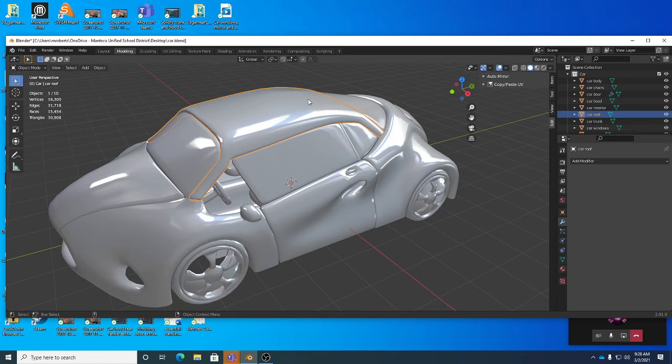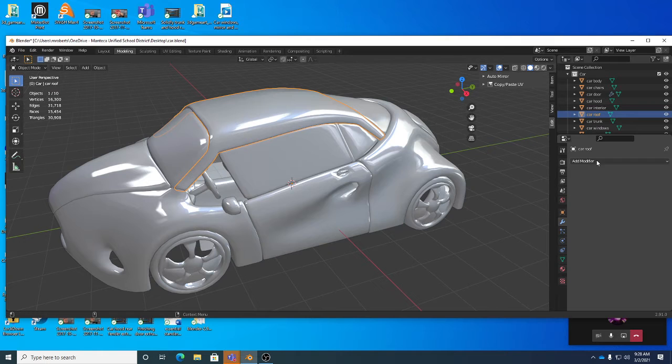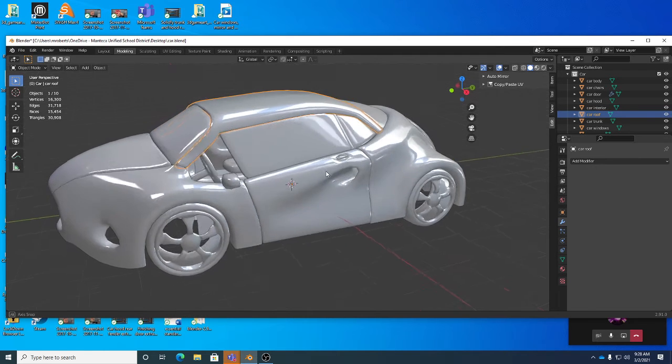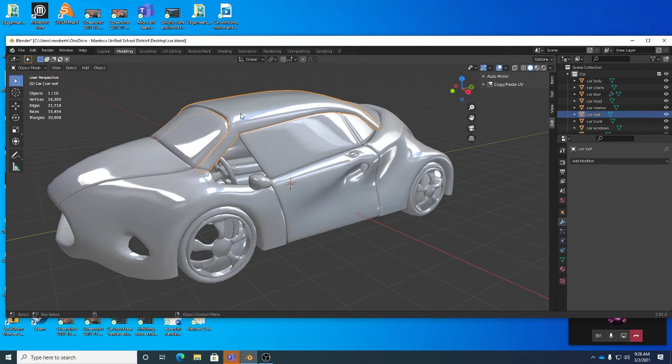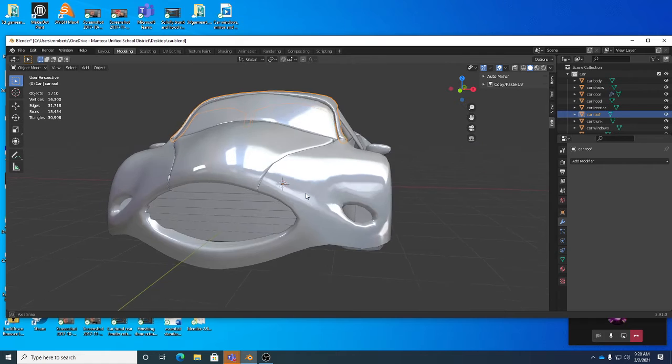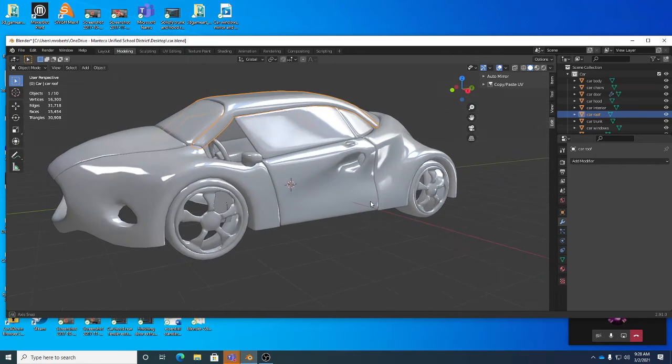So just these little tricks that years of experience of wanting to get there quicker and easier, and not being afraid of the subdivision surface modifier, have taught me. We're fine. Like I said, 30,000 triangles for a car is pretty normal. Obviously, we could have done more detailing in certain areas, but at a basic level, this is what most of your car would look like. All you have to do is look at the actual base meshes and wireframes for the tons of cars out there, even video game cars, and you'll easily see that this is right on that target, right?